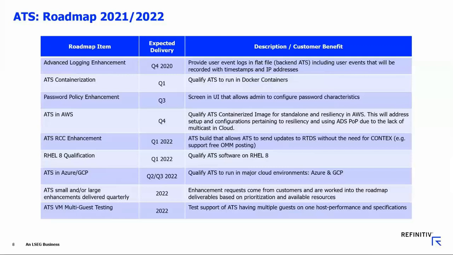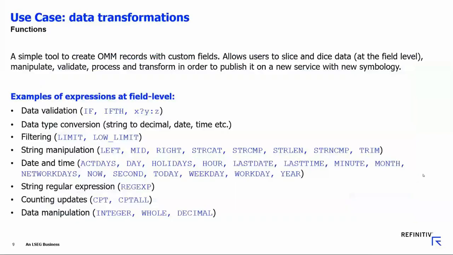Next on this list is the ATS virtualization. So right now, ATS only supports 1 guest per host. This was done quite a while ago, and of course, trying to revisit that. So we're going to be looking at what the recommended host, VM specs, usage, performance numbers. Plan on doing that sometime in 2022 and trying to put those out onto qualification documents out onto Refinitiv. That is it for the roadmaps. Susan, if you can please move to the next slide.